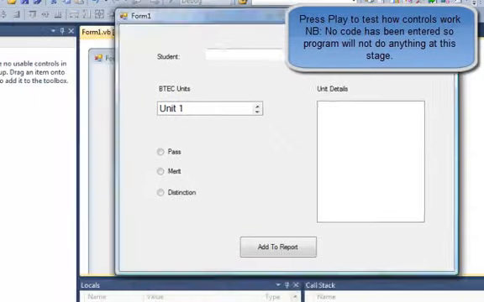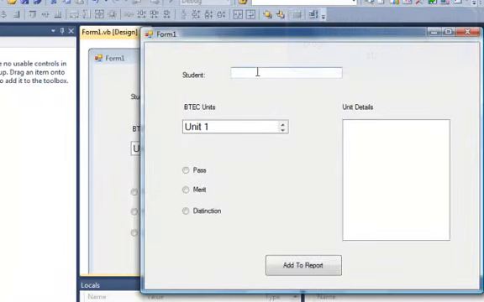But let's just have a look at how the form looks. So we've got a text box where we can just put any text we want, and now we've got this list box which shows the list of units I typed in earlier, and the user can select one of these. So a list box is much better to use if you've got a long list of items. If you've got a short list of items you want someone to select, then the radio buttons can be quite good. So instead of radio buttons I could have had a list box to show pass, merit and distinction like this, but this actually looks a lot cleaner here.